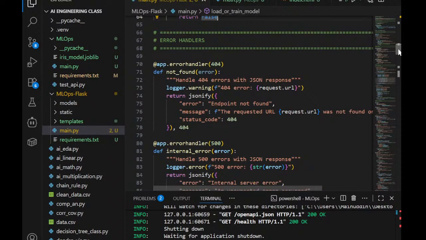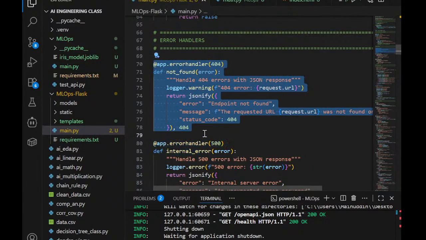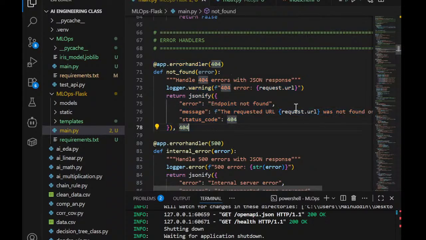Then we have another section here, error handlers. So from line 70 to 78 is a decorator. So this part here, if you remember from last week or the previous lesson, is a Flask decorator.